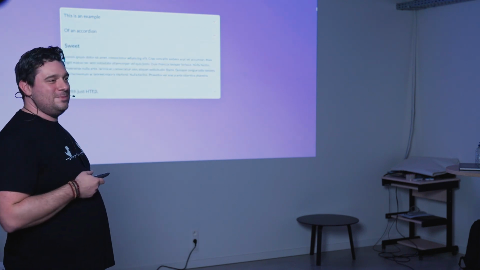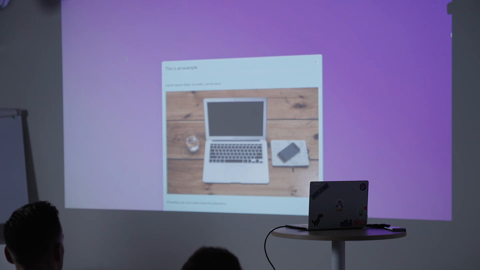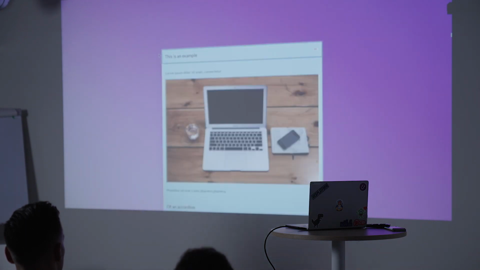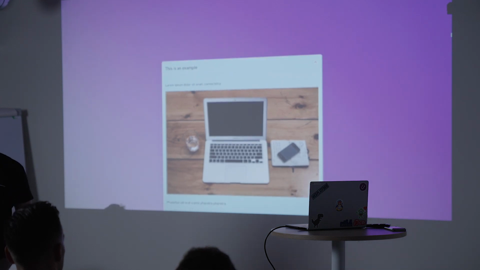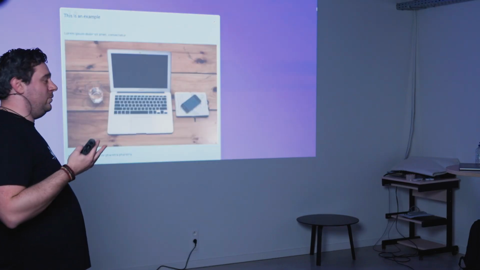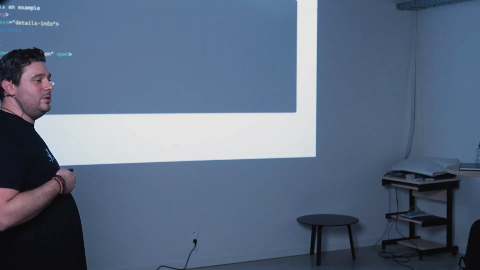Imagine you want to create something like this. Cool little accordion. Look at this, keyboard navigation coming up. Awesome. Pretty cool. Now, we already have an element that kind of does that, right? We have the details element in HTML. Now, with OpenUI, we wrote an explainer, and this is the solution.